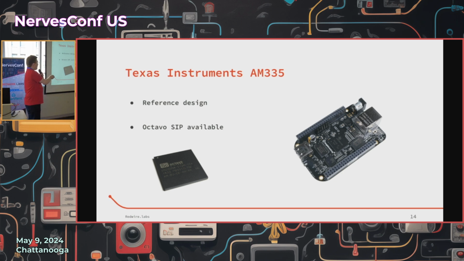If you need to go further than that, Octavo also has a SiP available. So this is a handful of these chips all packaged into one package. And again, that's another one of those things that can save you some design time. You get more in one package and less that you have to design out yourself, at least as far as the critical components go.